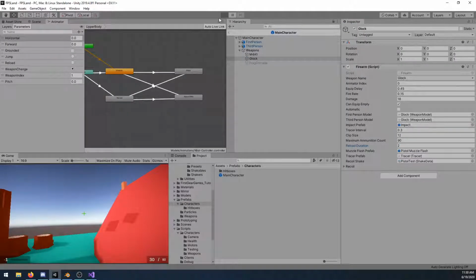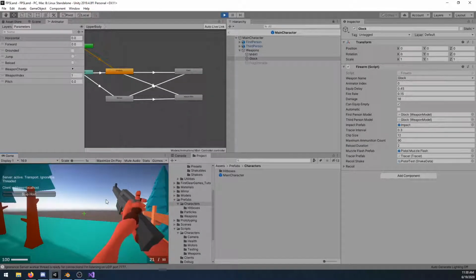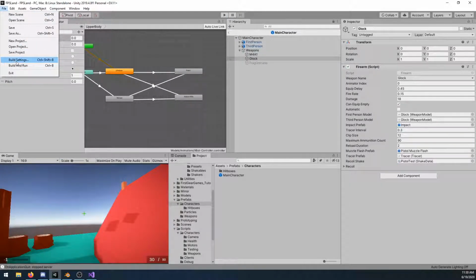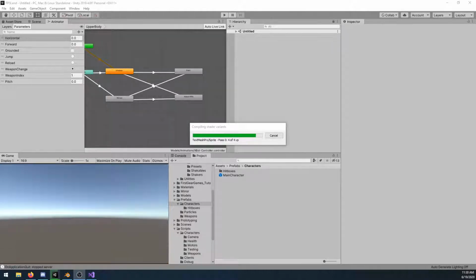All right, let's just test the reserve ammunition real quick. Fire a couple shots, reloading. Perfect. All right, let's do a build. Build's probably gonna take a little bit, maybe like 30 seconds, because I haven't built in a while. I'm actually going to have to hack my reload speed on client to make sure that the server's not reloading.